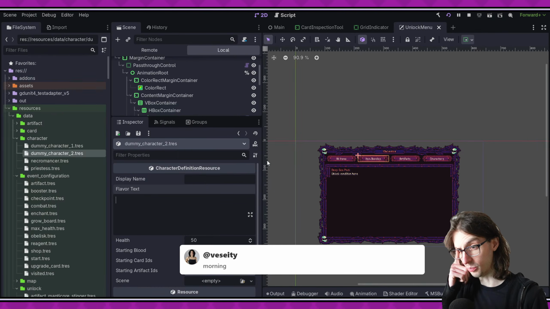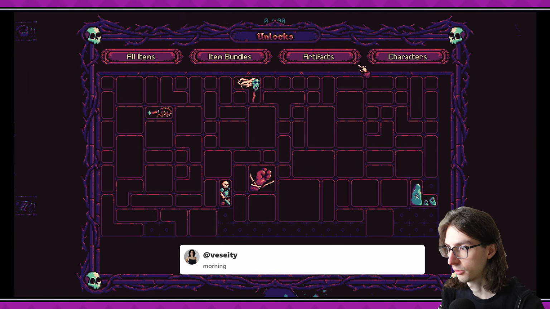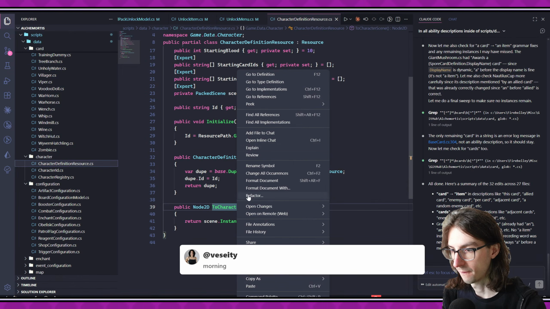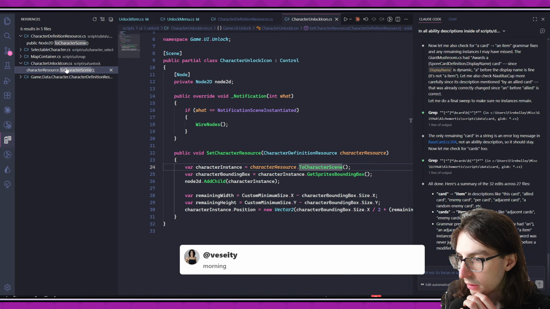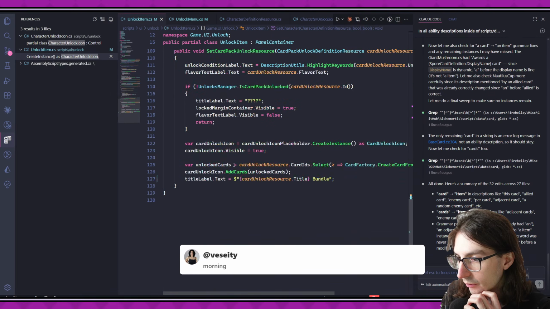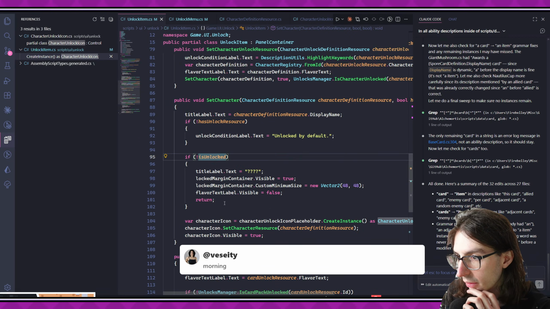Is that just going to work if I put no information in there? Let's see. Unlocks, characters. Oh, that did not work. Why is it doing 2 character scene in the unlock menu here? Character unlock icon. Oh, I do need an unlock definition resource.